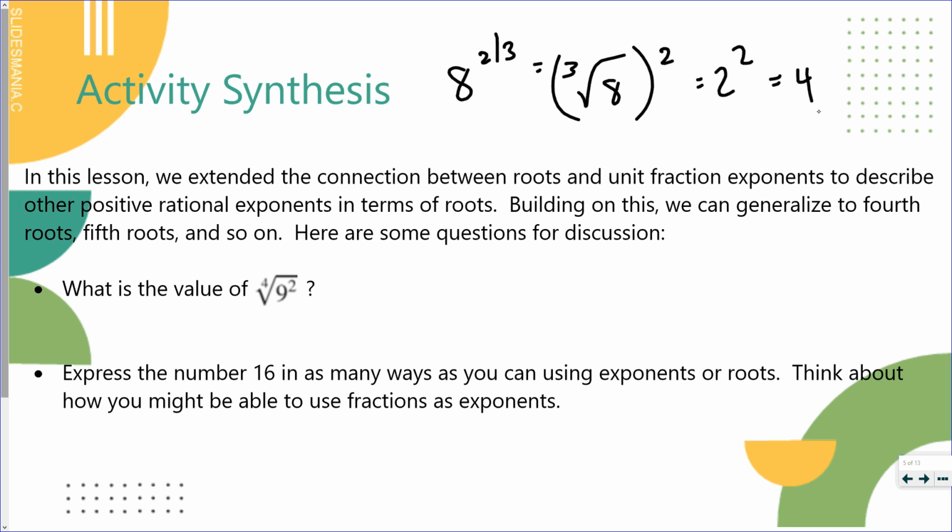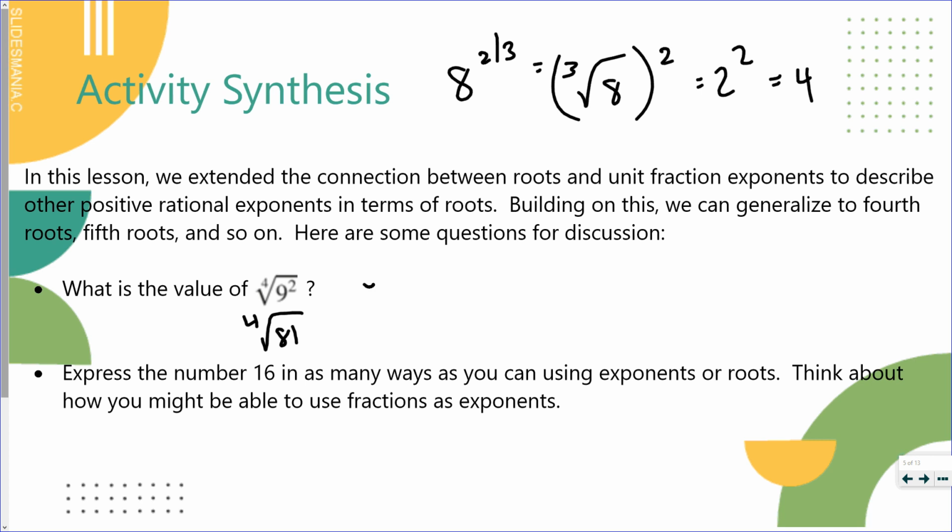Okay, here's another good example here. The fourth root of 9 squared. What is that? So the fourth root of 81? Do you know what the fourth root of 81 is? Maybe, maybe not. Maybe let's try writing it as an exponent and see what happens. What would this be as an exponent?